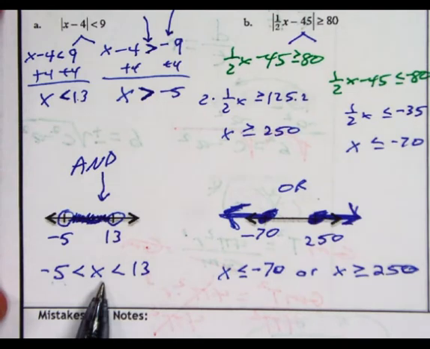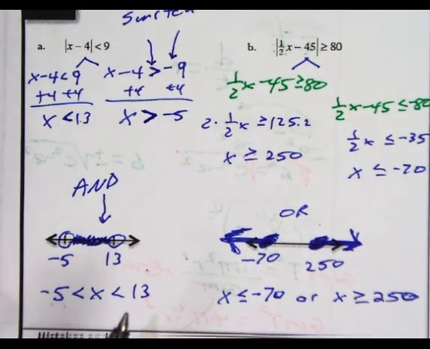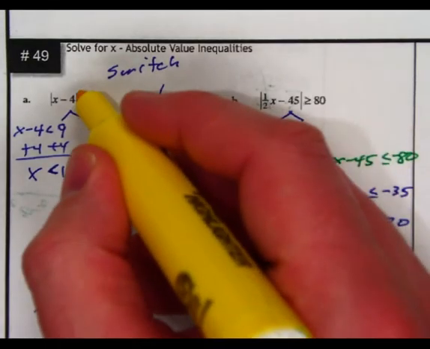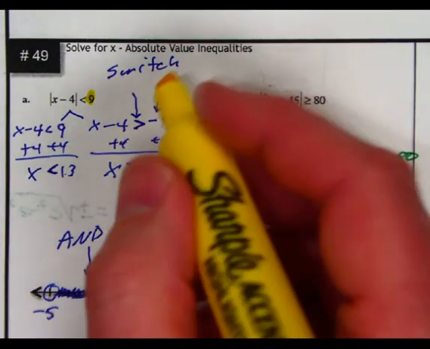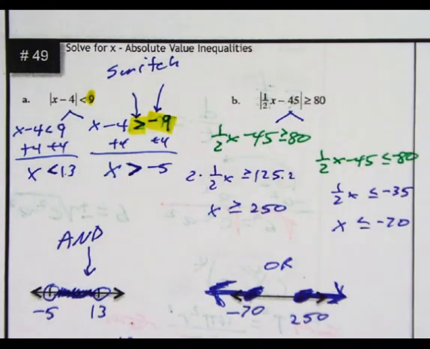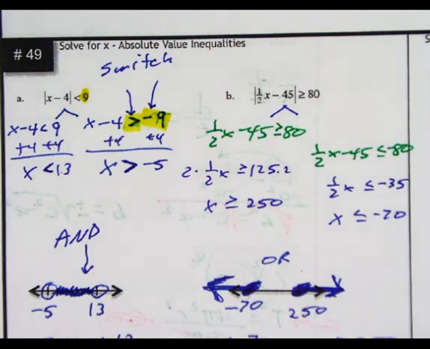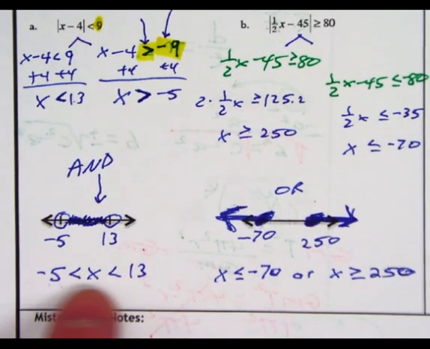Your answers are going to look like that. So those are the major concepts that you need to understand for absolute value inequalities. You still split it into two, and one of the things you need to remember after you split it into two is that you're going to make this the positive and negative of itself. Therefore, when you switch the sign, you have to switch the symbol. Solve it, and then graph it, and then come up with an answer like this at the bottom with the domain and range notation.